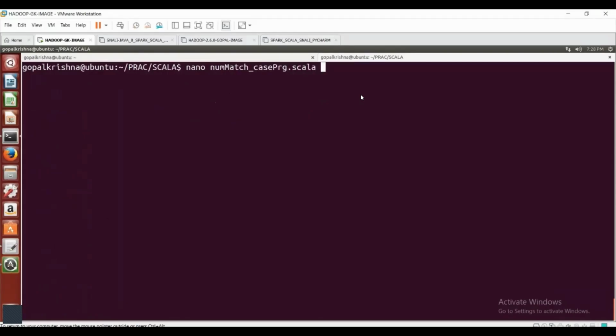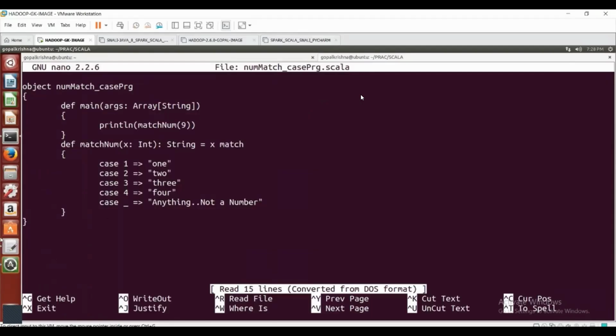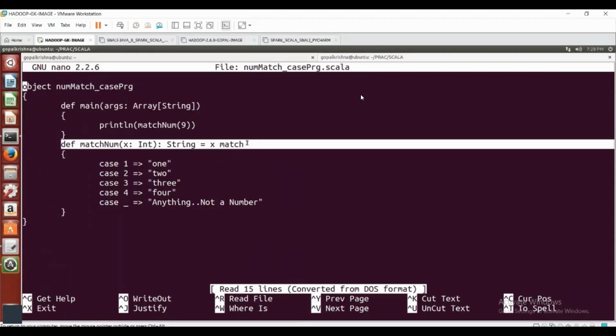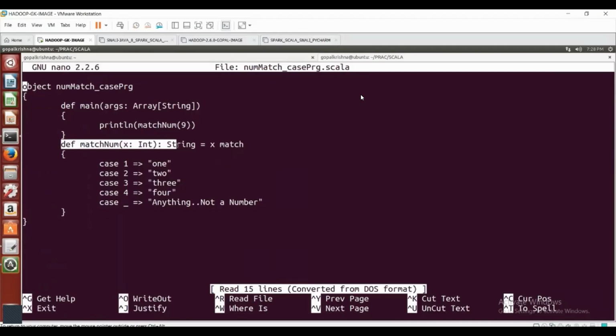All these programs are there in the given document. So def main method println. Here if you look closely, this is one method and it is another method. That is the difference here. The main method is there, but another method is also there. So what is this particular method all about? Just look here.